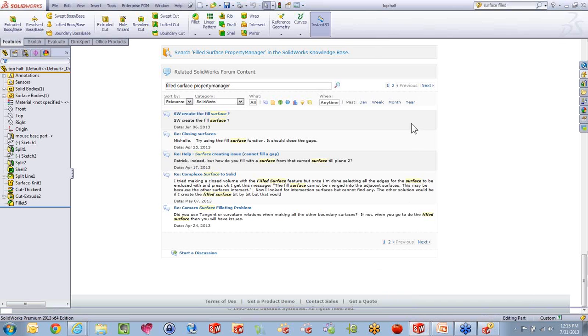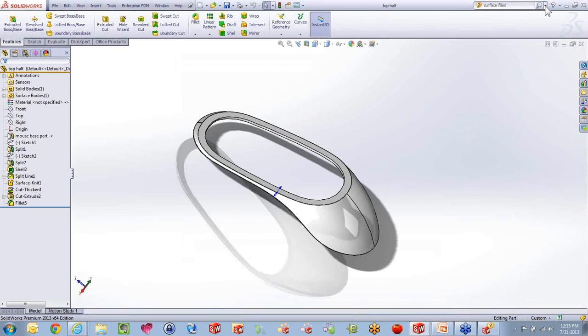Another thing that I want to show in here, besides the help, is the knowledge base. So you can search the knowledge base from up here. Now the knowledge base is a little bit more technical related. Actually, if you get some kind of an error, you can search the knowledge base. You have to be on subscription to go to the knowledge base, but it can really help you too. It's full of all kinds of stuff.